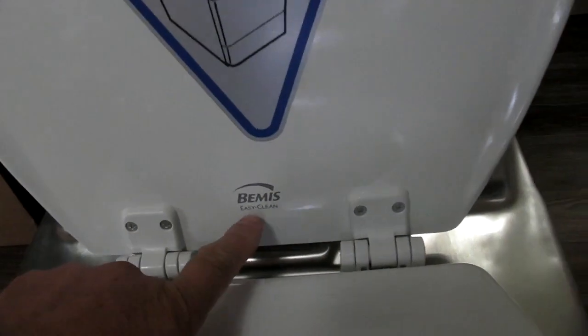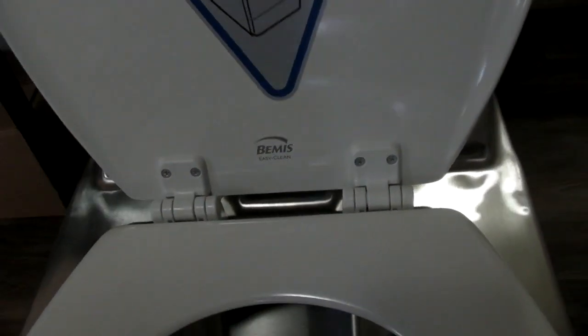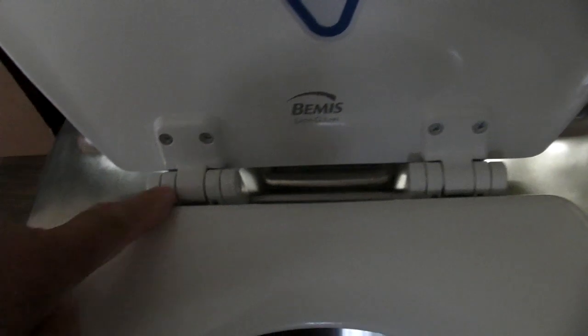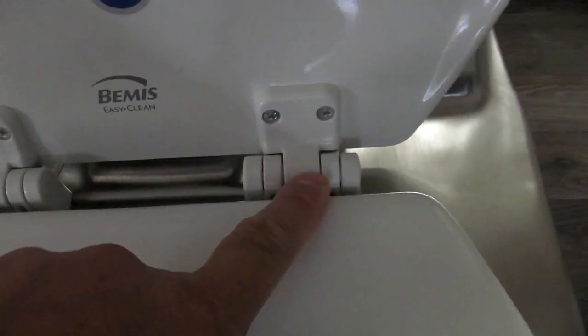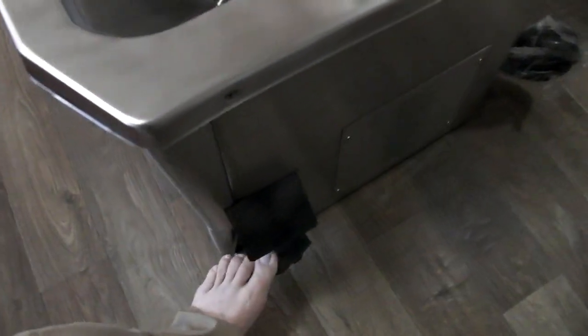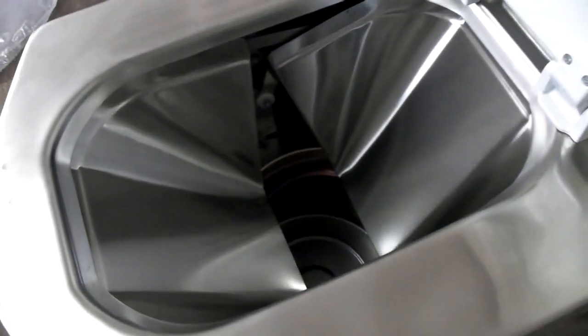I got a Bemis. Pretty nice heavy duty seat. A Bemis seat, that's a quality American made product too. Look at the hinges, much better than a cheaper one, pretty heavy duty, thick, solid plastic. So there's where you put your liner in. Then when you step on this pedal here, it opens up the trap door.